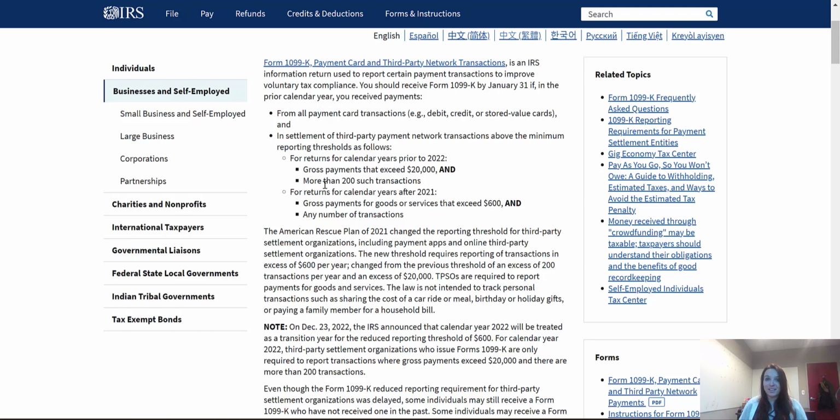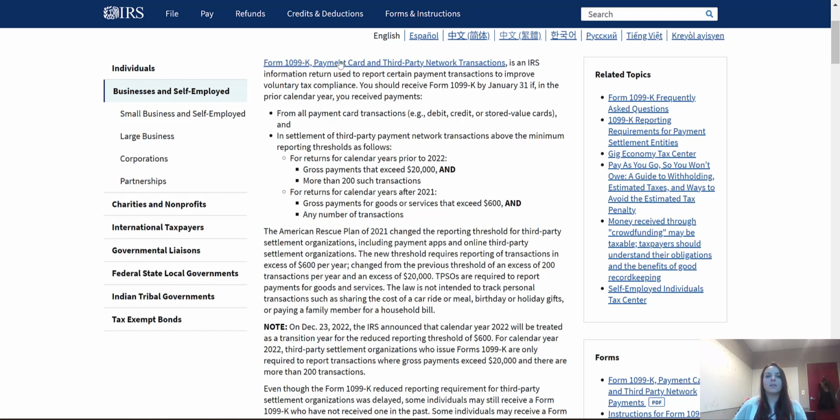Now there's a couple of different things though with the 1099K. 1099Ks are issued by payment processors, and sometimes what will happen is if you have a client that is paying you for services and then they issue you a 1099, they may not realize that they're not required to issue a 1099 if that transaction is subject to reporting on a 1099K. So then you have double counting of your revenue across these 1099s.